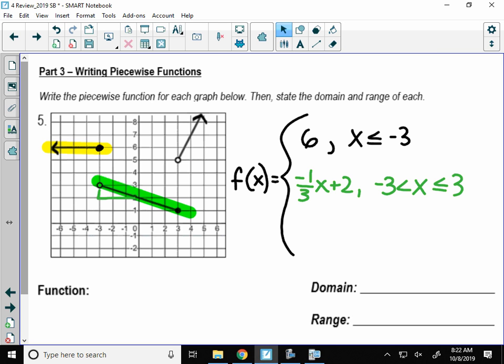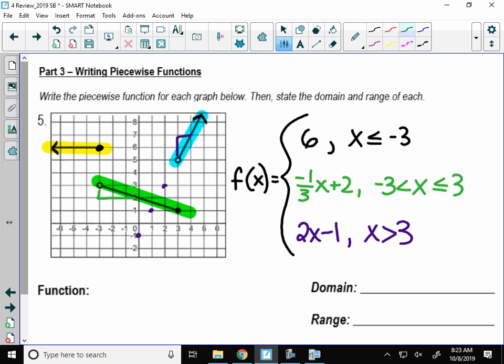And then I have my third part. This is also a ray. Now this is a line, so let's see if I can find the slope. Looks like it's going up 2/1, so a slope of 2. The y-intercept I have to find. So let's see, if I went down 2/1, I'd be here, here. My y-intercept would be at -1. And then my ray. So my arrow's going to the right, so I have all the x's that are bigger than the x value of 3. Now that's the equation. So let's find the domain and range of that function.